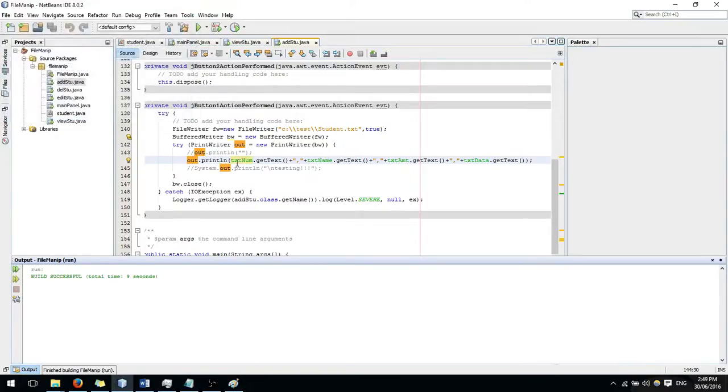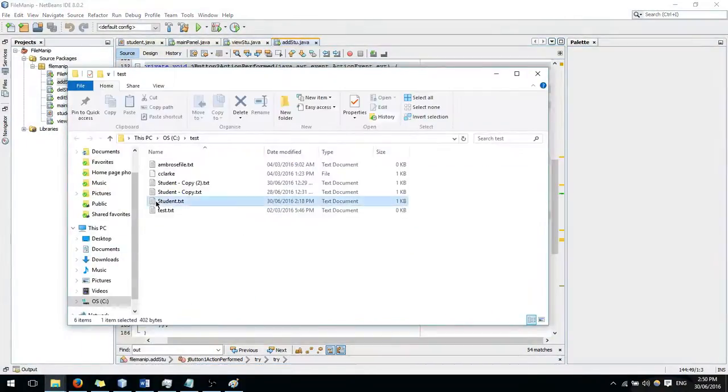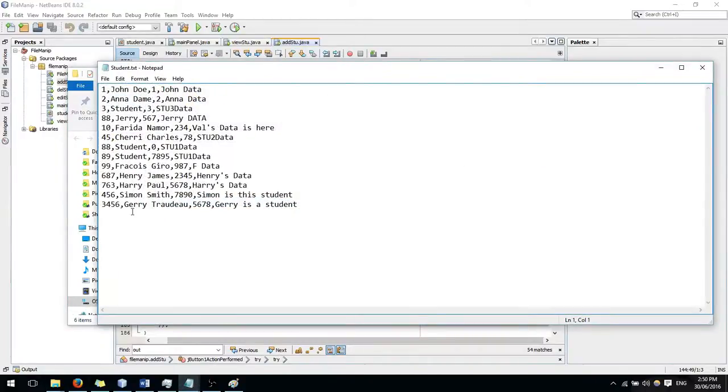I've concatenated all of the information from the four fields and separated them by commas, so that when it's written to the file, it's separated by commas.